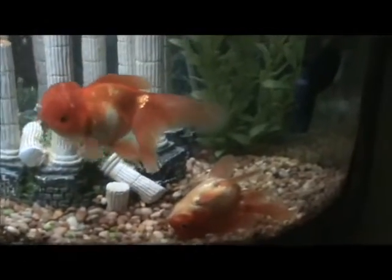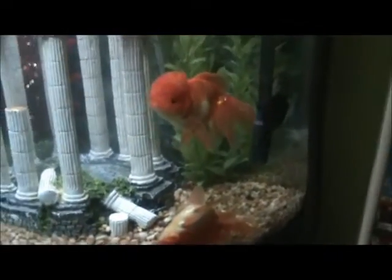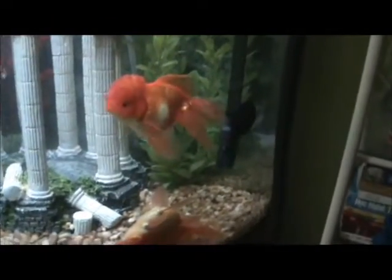Pretty sad, man. I don't even like to think about it. Just her laying upside down like that is just sad. You know, they've been through a lot. I mean, you can see the scar on his side from when his scales came off. This poor guy here, he's had his scales ripped off, half of his head chewed off by what kind of fish? Koi. A koi. So his head's growing back, but honey, look at this girl. She doesn't look good at all.